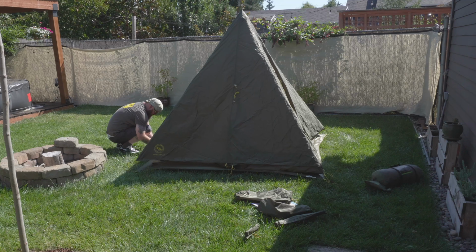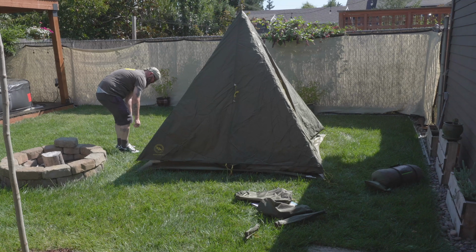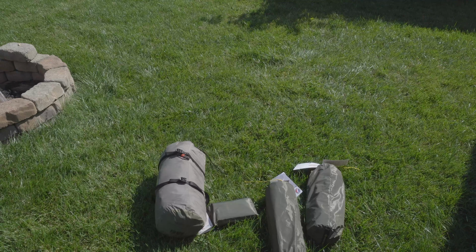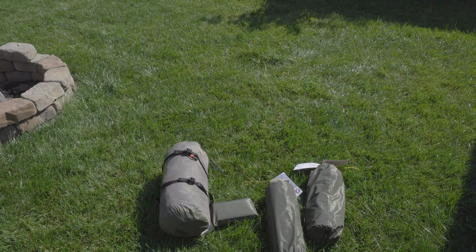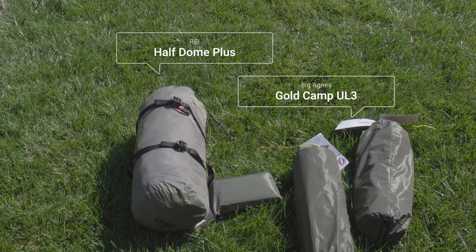So reasons for doing this, I was hoping for a smaller pack down size. You can see here that though I haven't opened the Gold Camp yet, here it is next to the Half Dome Plus, and the parts look smaller. So here's hoping that that's true. I'll really know after I set it up, put it back in the bags, see what it looks like.